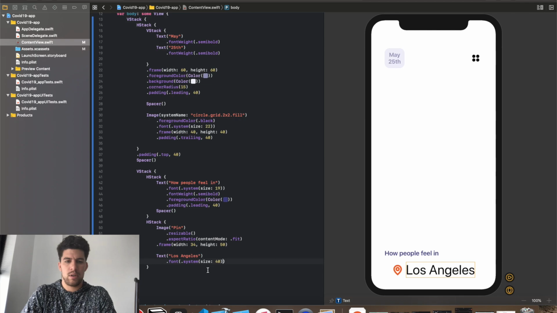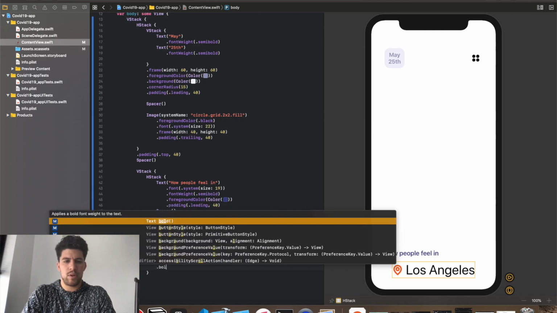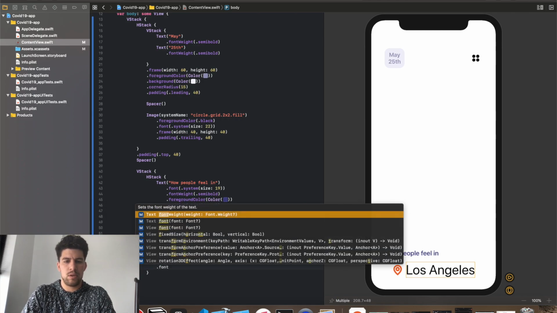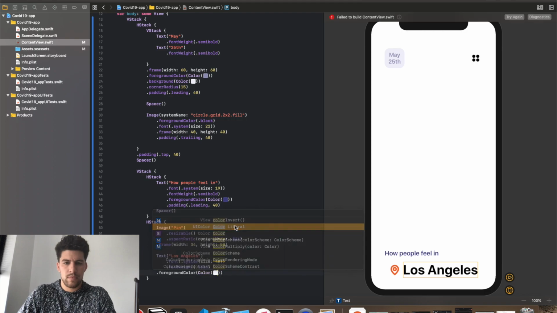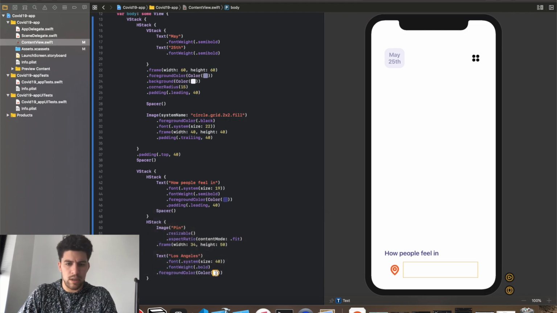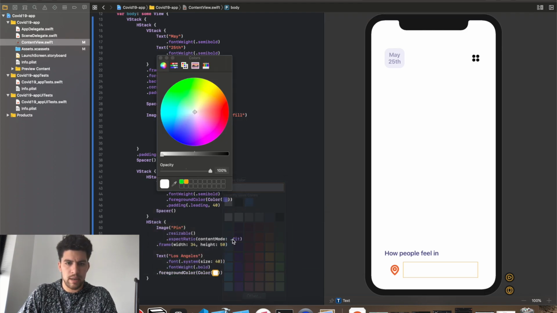And then we're going to do font weight dot bold dot foreground color and color lit. And we're just going to get the picker.